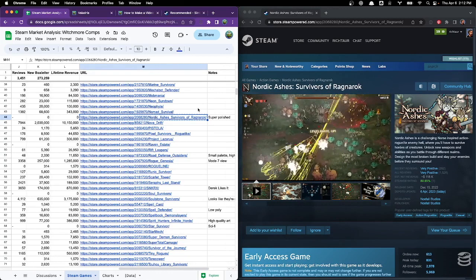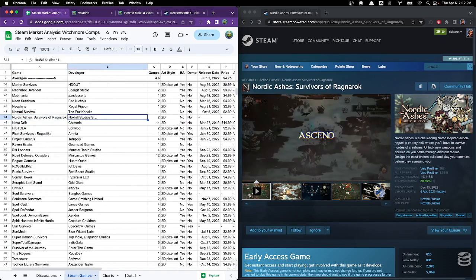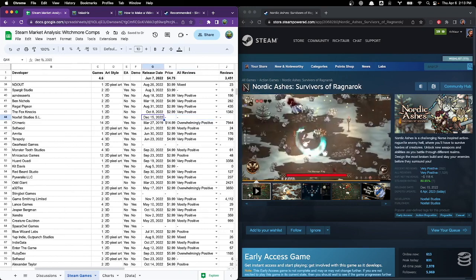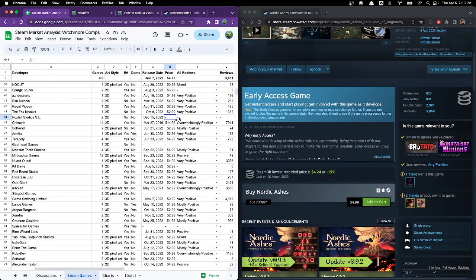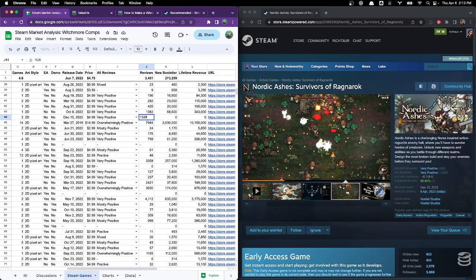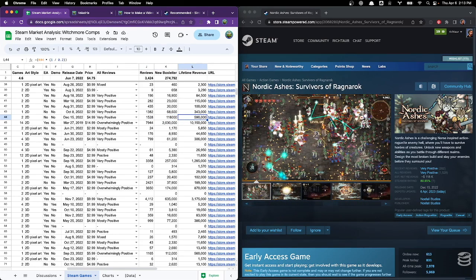Okay, here's an interesting one. Nordic Ashes Survivors of Ragnarok wasn't out, I believe, when I first made this list, so we can start to add some things here. Yeah, I think I made this list in November, so a month later this game launched. So let's see. $4.99. Reviews are very positive. Number of reviews is, wow, 1,528. Making the new box leader $118,000. Making lifetime revenue $590,000. Nice.